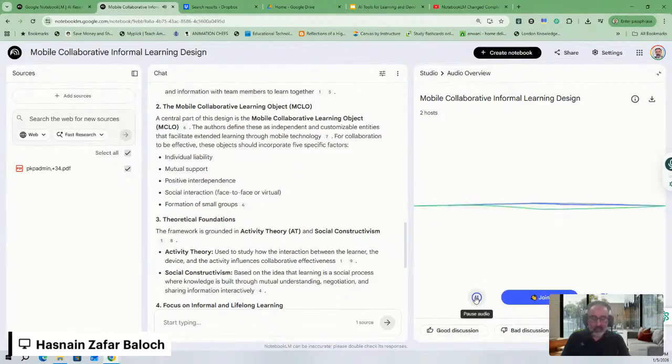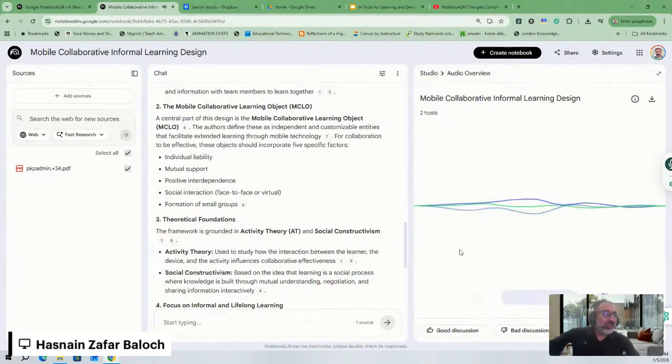Unpack this statistic. Over 95% of college students in developed countries have a smart mobile device. Right in their pocket. Exactly. And maybe more surprising, universities in developing countries, they're nearly at the same level. It's pretty incredible, the saturation. It really is. So it begs the question, with all that power, all that connectivity just there, are we really harnessing its learning potential? Especially outside the lecture hall. That's precisely the question we're diving into today. It's not just about having the phone. It's about, well, how can we design learning activities? Hey there, want to share your thoughts on this?